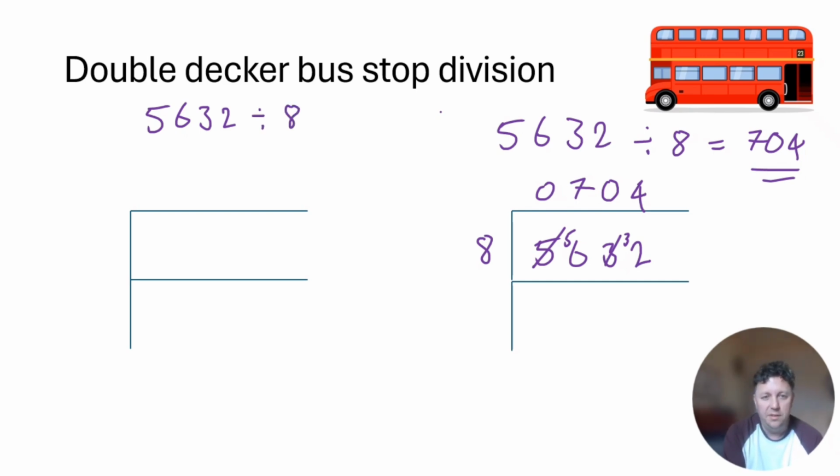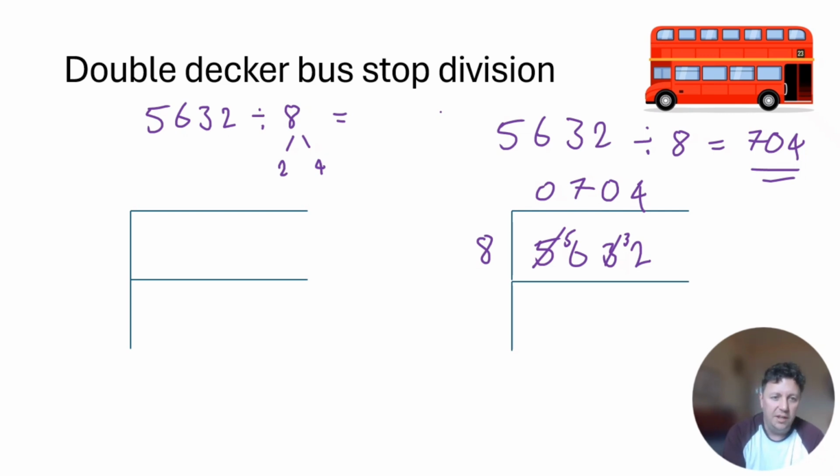Now before we do this, we have to consider 2 factor pairs of 8. This is a crucial part to understanding double-decker bus stop division. The number we're dividing by, we're going to split it down into 2 smaller factors, and they have to be a factor pair. What I mean by a factor pair is they have to multiply to make that number. So if your children aren't familiar with factors or factor pairs, this is a crucial step that they need to understand first before having a go at this method. So I've picked 2 and 4 for 8. Now there's only one other factor pair, and that'd be 1 and 8. And as you'll see in a minute, that factor pair wouldn't be particularly useful.